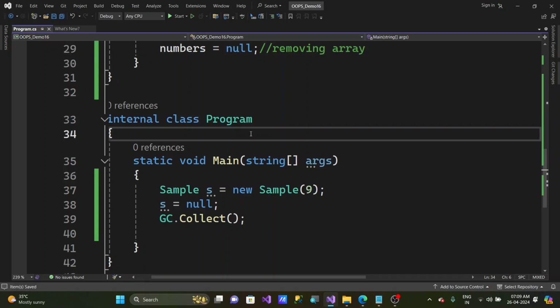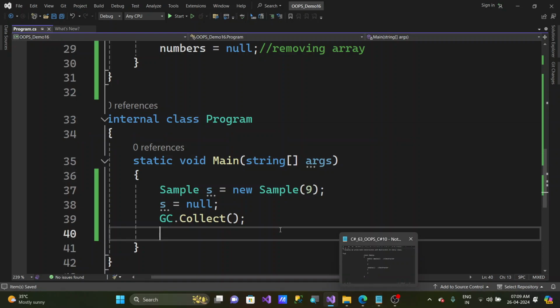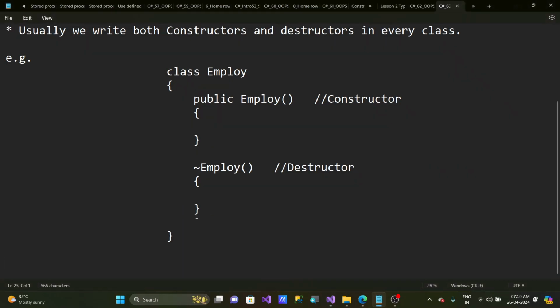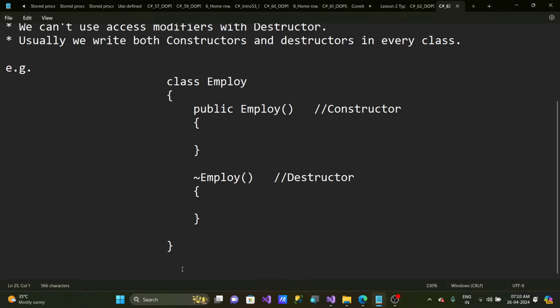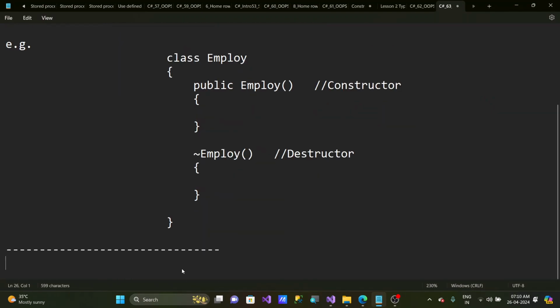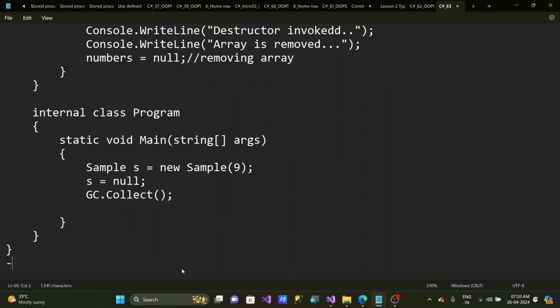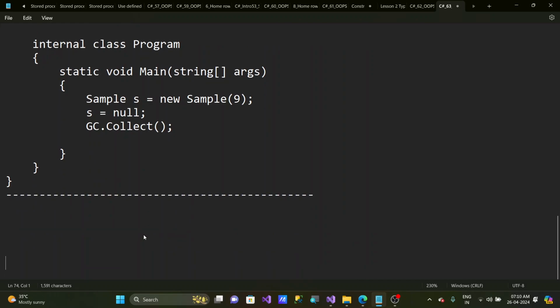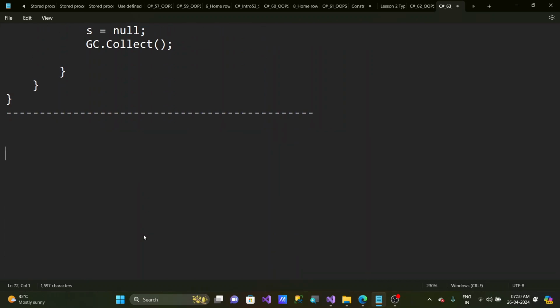Okay, so now we are going to discuss the differences between constructor and destructor, because this is also one of the most common interview questions. So what is the difference between constructor and destructor?